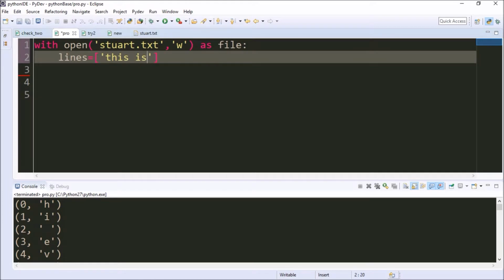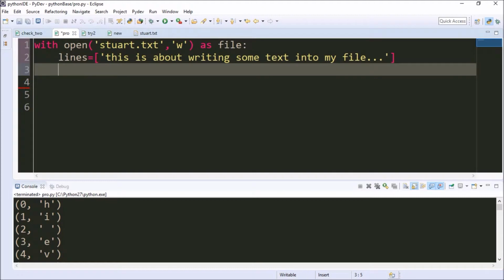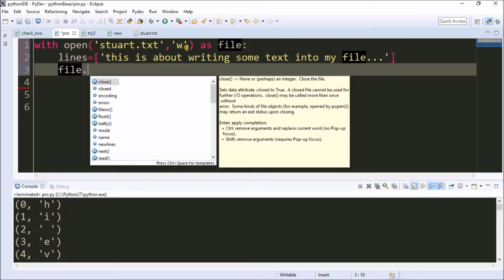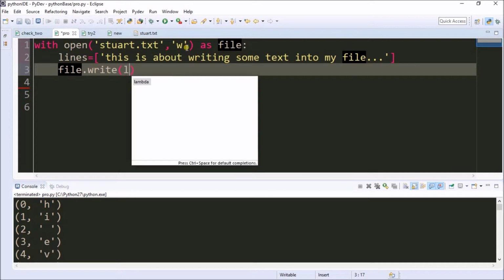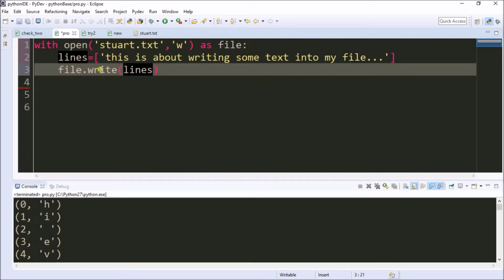This is about writing some text into my file. I want to write this line into my text file. Now I'm doing file.write. This entire text I want to write, so I'm doing it like this.